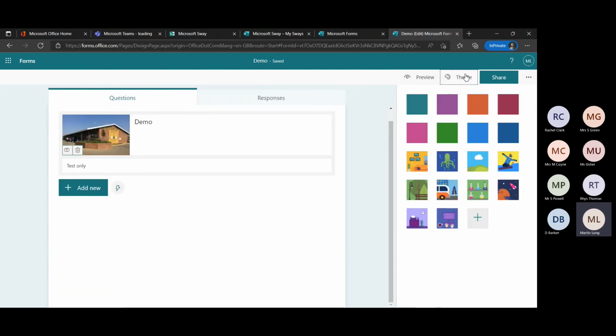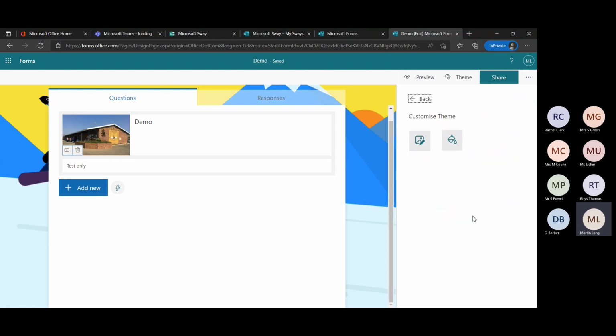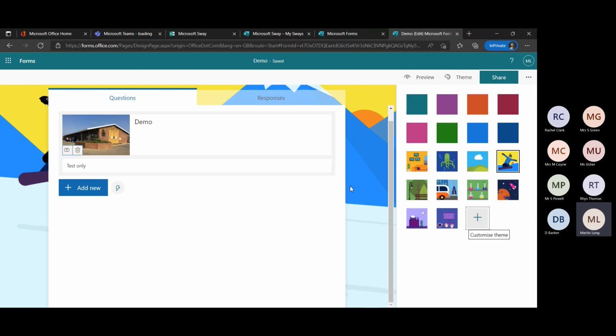But I can additionally mix things up by choosing different themes. So you've got different colors, so you can apply those. Maybe you've got a particular school color and you want it to represent that. You can use some very basic formatted options. So it might be that I want to say, look, this is an activity and with someone there, it looks like they're snowboarding. Or you might want to get a bit more bespoke where you can choose your own image to go in the background and upload that. And you can also choose your own color scheme as well. You can put your own color scheme in there, and then you can use your custom one instead of one of the defaults.